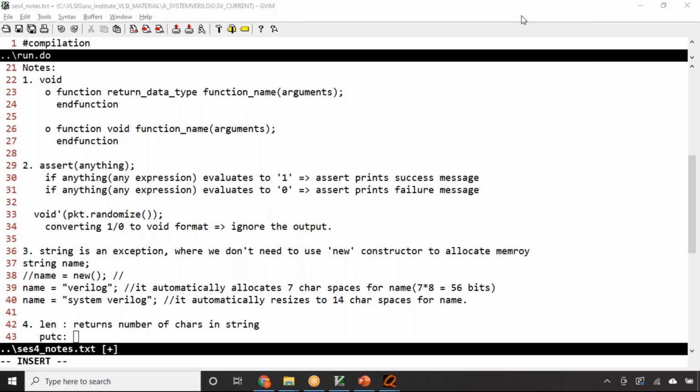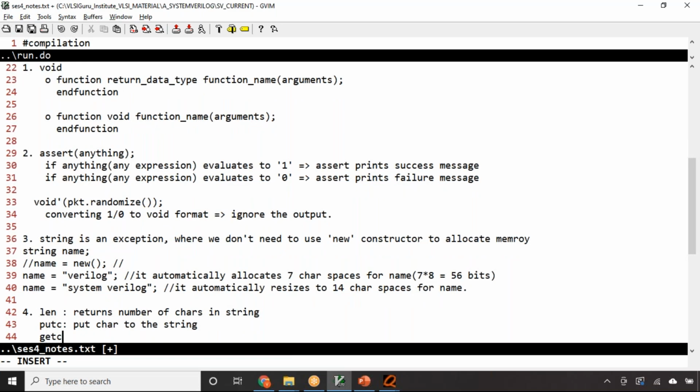Put a character into the string. Get C, what should it do? Extract a character from a string. Get a character from the string at a specified location.